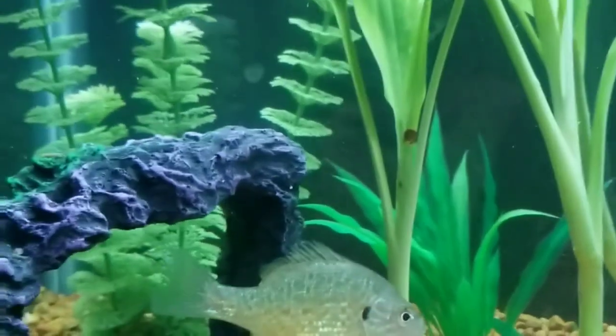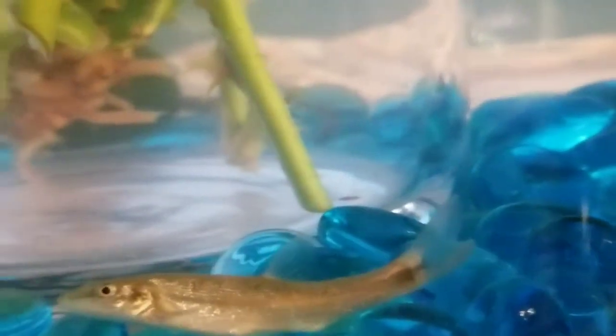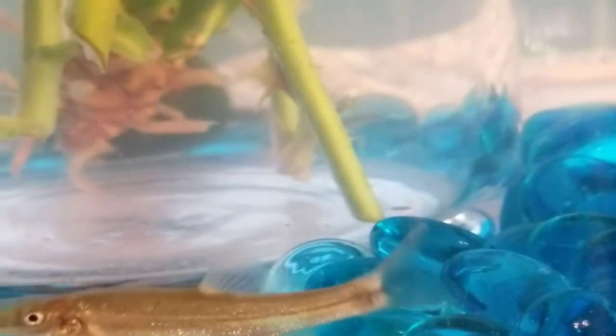So we're going to go downstairs and show you guys a little special thing we have set up right now for possible new residents for this tank. These are fish — most of these little fish, actually all of these fish besides the goldfish which are in the back, are minnows. We don't know what kind of minnow they are. That's the biggest one there, but some of them are pretty small — smaller than an inch.